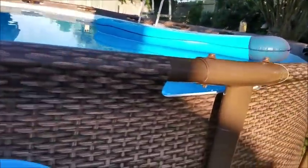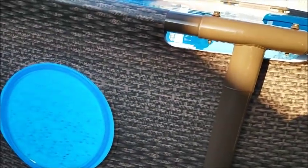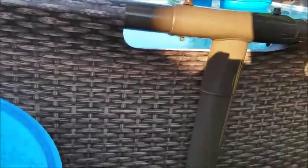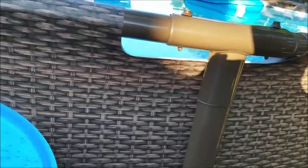What you have to keep in mind is, as you're filling this pool, there's 2 things. You've got to make sure that these verticals are at 90 degrees. They need to be standing straight up on the X, Y, and Z axis. They don't need to be pushed in or pulled back. If your pool is unlevel, it may cause them to actually tilt to one side or the other. You don't want that. That compromises the liner.